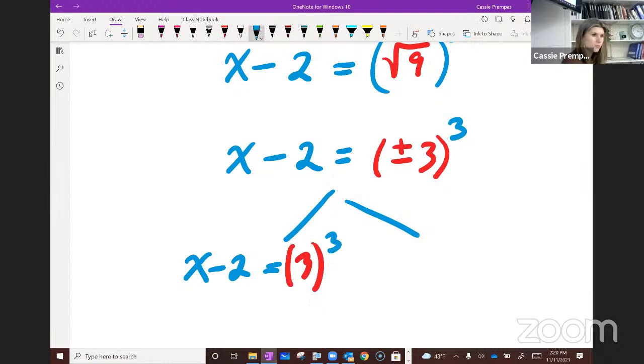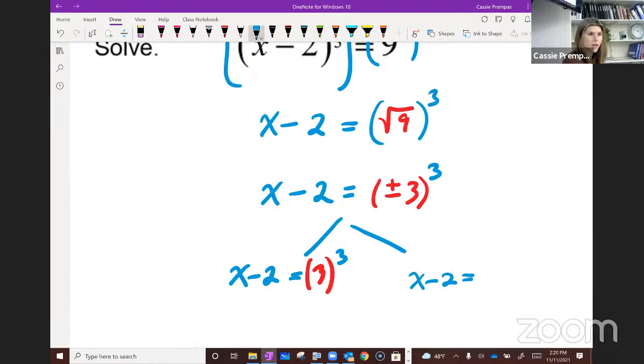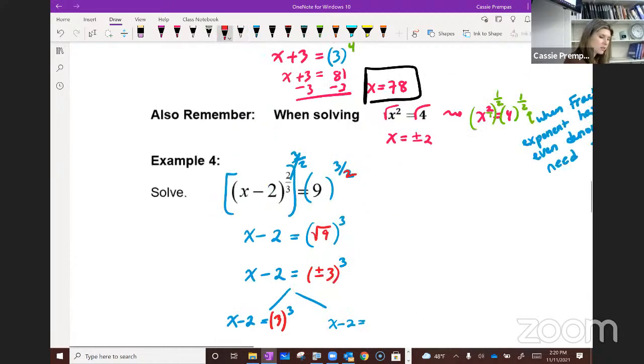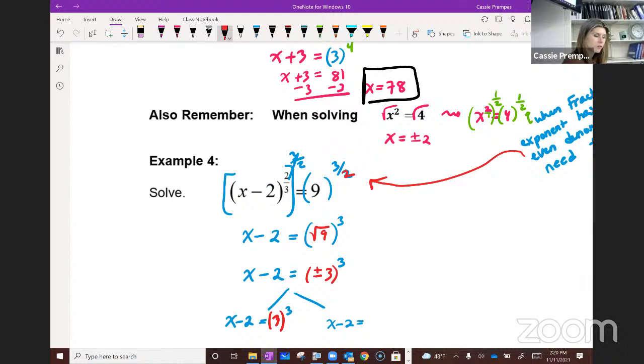Why did you switch it? Because I took the square root of 9 in an equation, and so I need plus or minus, or you could see that the denominator of the fractional exponent is even. So it matches this case. Why does it have to be that? I raised both sides to the reciprocal power. So what gets rid of the 2/3? 3 over 2, but I have to do it to both sides. So now I have 9 to the 3/2 also.